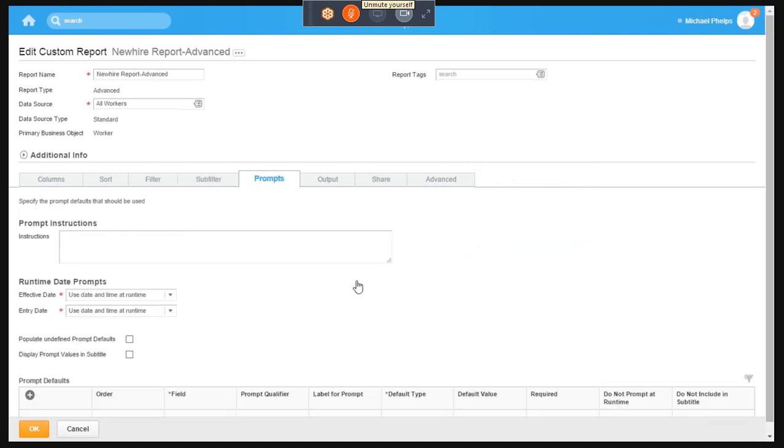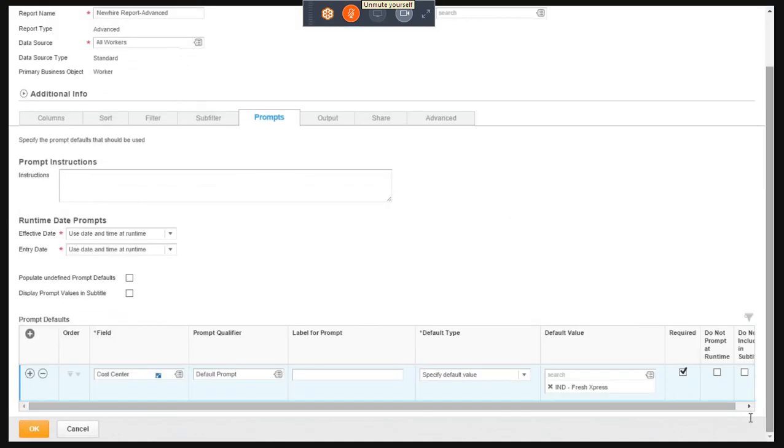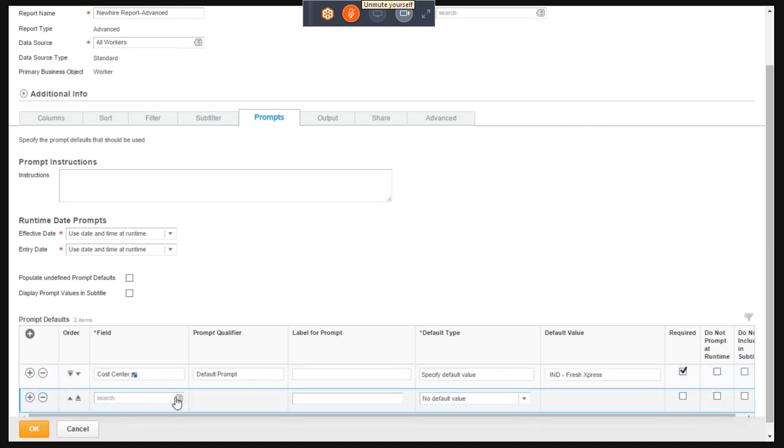But my advice is don't go for too many prompts, especially when you are building integrations, because it will give you a lot of burden to pass all those parameters each and every time. So here I'm just selecting relationship, okay, no default value, and it's not a required value as well, so I'm just leaving it like that.